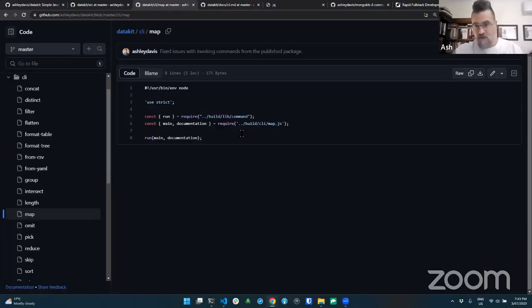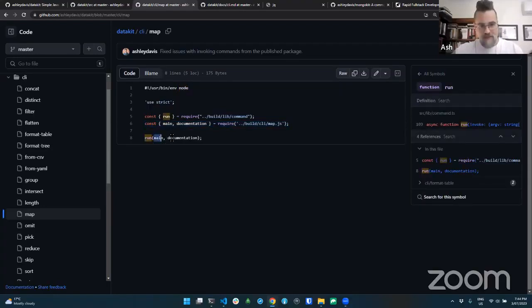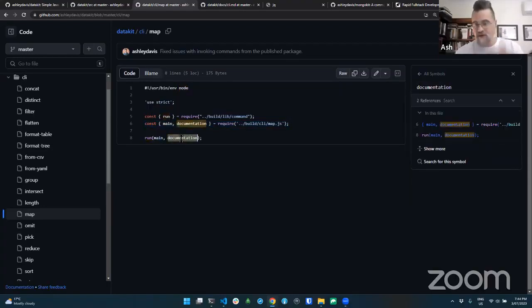This is just a JavaScript file with no extension. And there's, do you call that a hash bang or something? It tells it to run under node. So that's how it knows to run it under node. And then it basically just imports the command and the documentation for it. And I made a helper function. This is part of the command line framework, as it were: there's a run function that you pass the command and the documentation for it to. It takes care of running it, providing it with data, doing something with the output, and printing out the documentation when you type help on the command line.